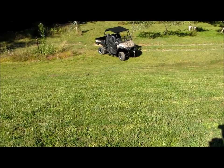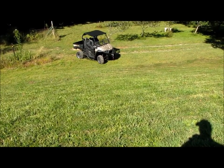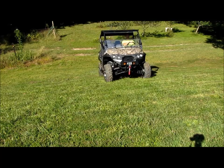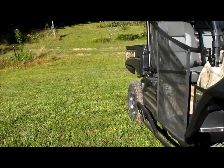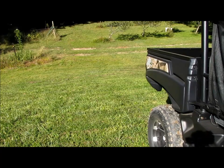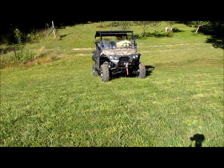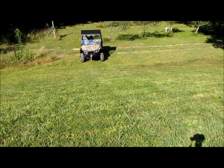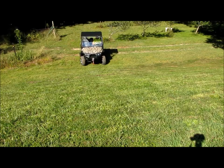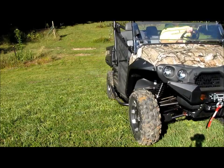All right, now we're gonna try coming up a steep grass embankment. This is the pond embankment. Four-wheel drive, high gear, right away with Intimidator. No problem in high gear. Fun in low gear.